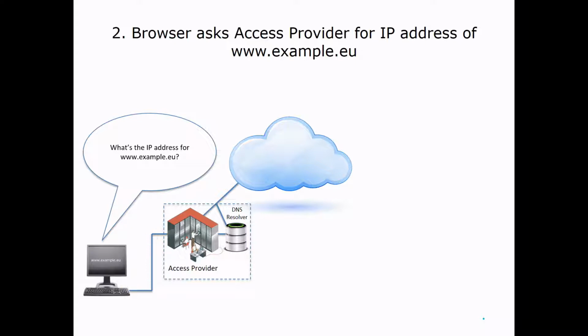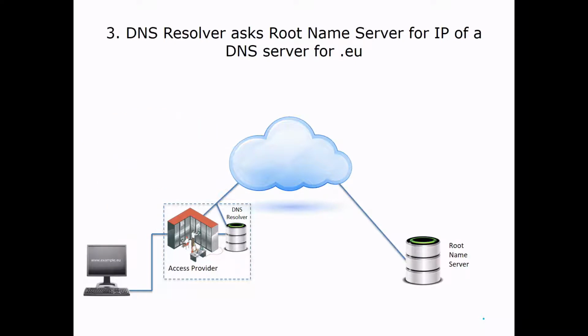If 30 milliseconds ago another user asked, your ISP will already have the answer. But let's assume that nobody asked that question in the last 10 minutes or so. Then your ISP will say, I don't know. And your ISP will start at the top. It will start looking for .eu. Where do I find .eu in your query? So it asks the root zone run by PTI. Where can I find .eu?